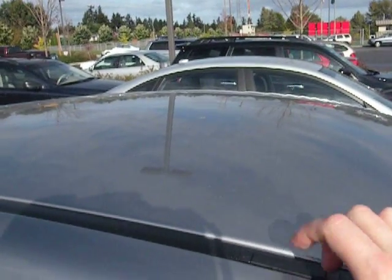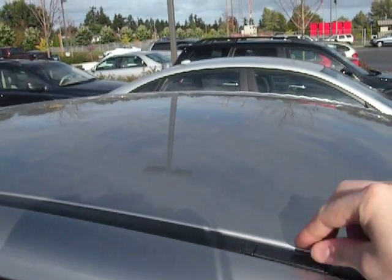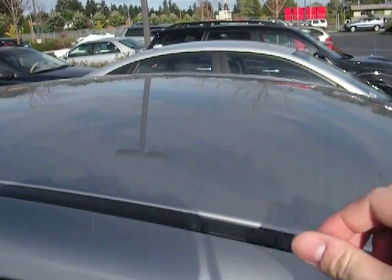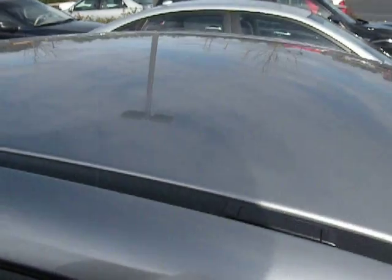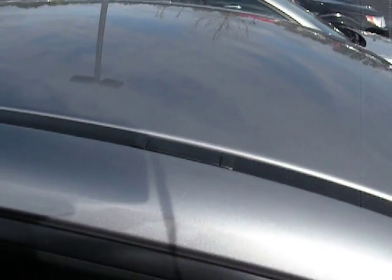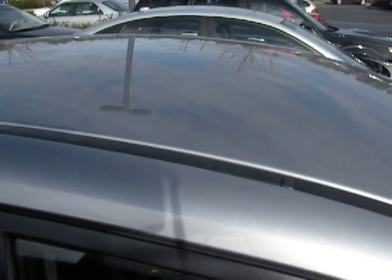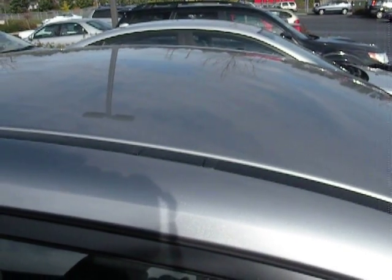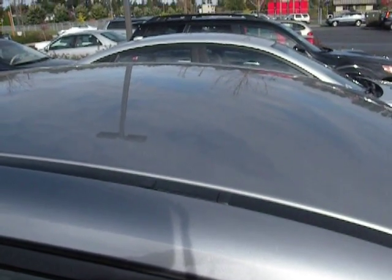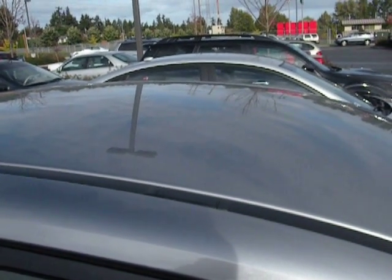I pulled mine off. Again, the Outback Sport, as you know, comes with the rack system standard, but I can't remember how it opens. I remember taking them off, though. It was very simple, and so I'm sure it would just be a matter of looking at the owner's manual or prodding it without a camera in my hand. But I took both the racks off. I wasn't using them. I wasn't doing as much cycling as I had been before, and any snowboarding I was doing was typically with one other person. So I would just throw the snowboards in the trunk area, fold one seat down, throw the boards in. We were fine. No problems there.